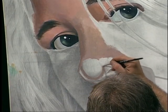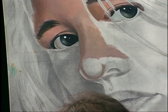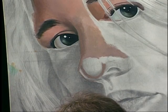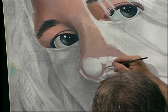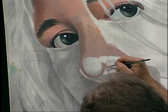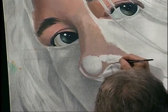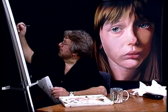I'm always referring to the photograph. Like I said, it's better to have something to refer to. Sometimes a model is great to have in a studio, but unfortunately, models tend to get impatient. They tend to move. They tend not to want to get back in the same pose. It's very hard to really keep it consistent. A photograph, however, stays in your hand, tends to be consistent. You always can refer to it. So I really prefer the luxury of having both the model on occasion and the photograph.